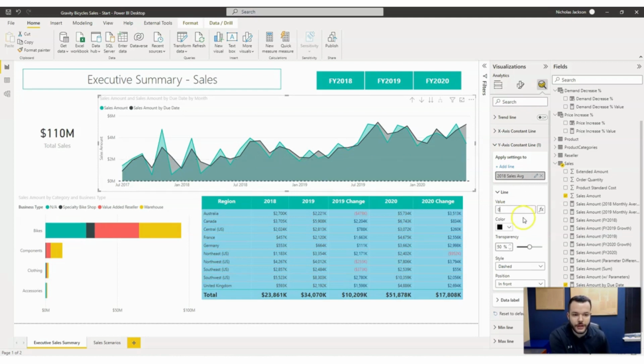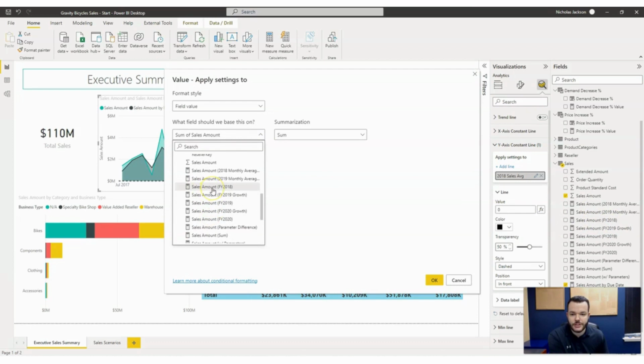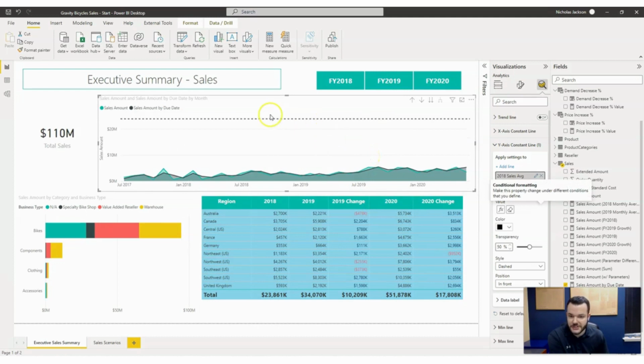What we want to do though is include the sales average for 2018. So I've got a nice measure over here called sales amount fiscal year 2018. So that's great. Let's set a formula for this. We will say it is on sales, and we've got sales amount fiscal year 2018. Hit OK. And well, you can see that it added this line all the way at the top, and that is because at this level, we are looking at a month-to-month average, whereas this line is a total year. So we are comparing years up here to months down here, and that's not what we're looking for.